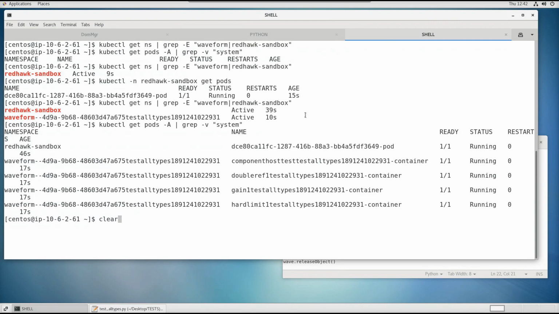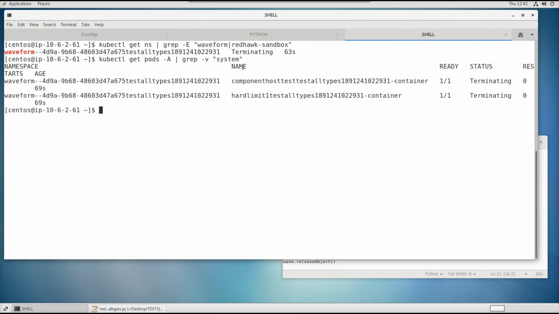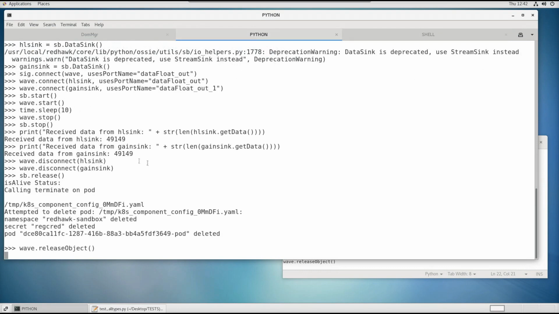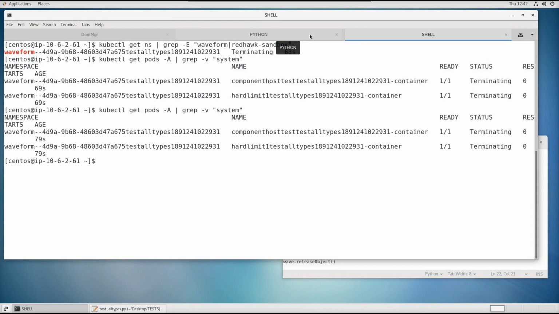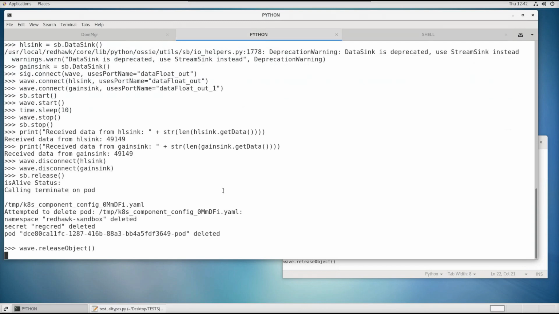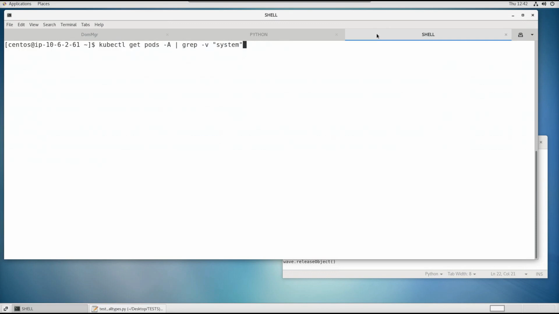Under the hood, the EKSCube plugin is generating a Kubernetes YAML file and applying it to the cluster at create application time, and deleting it from the cluster at release object time. Because an entire waveform is represented as a single YAML file, when the waveform is released, Kubernetes will terminate all the waveform resources at the same time, but it will not return to the caller until termination of those resources completes. We can see that data was captured in our sinks, so we know that the waveform ran as expected. And if we wait just a minute, the release object calls will complete, and our cluster will be back to its clean state.